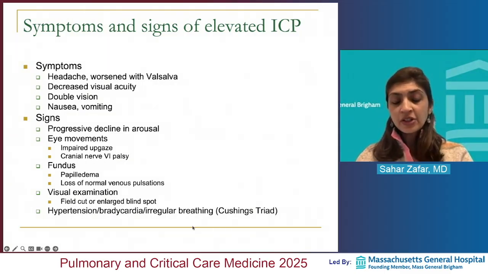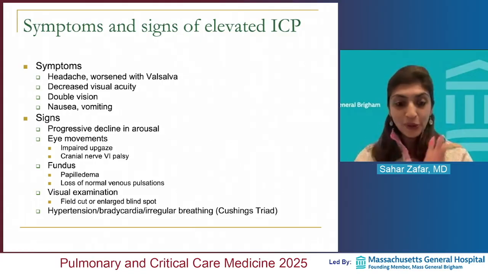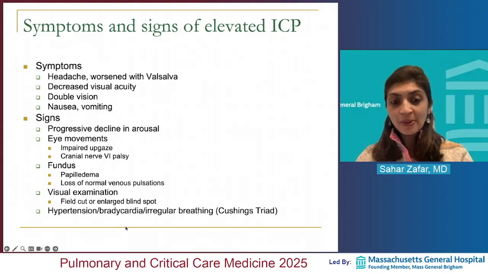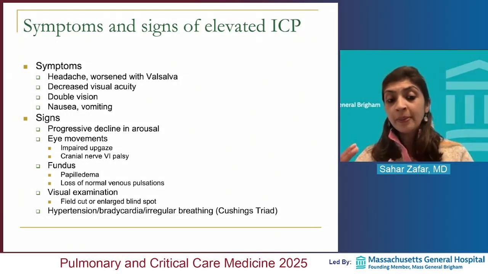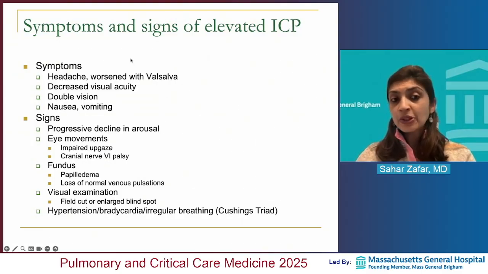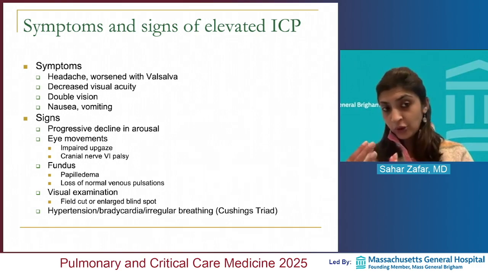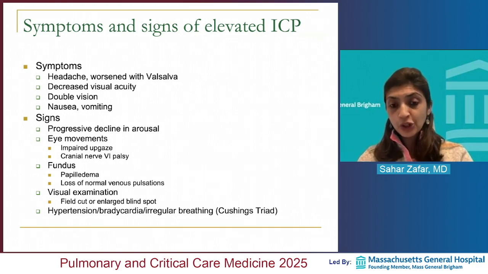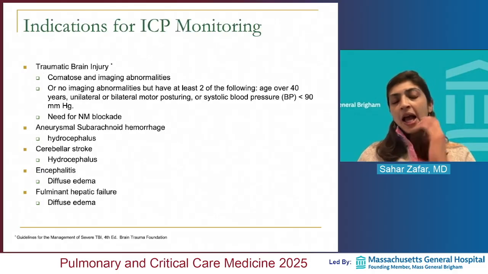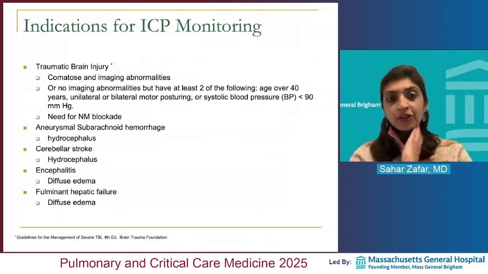And then the Cushing's triad, this is a sign of impending herniation, what we call the doom sign, a combination of hypertension, bradycardia, and irregular breathing. And when we see a patient have this combination, we're concerned that there may be impending or ongoing herniation that requires more emergent treatment, as opposed to some of these other signs, which may be earlier. If they just have a headache or double vision, those may be earlier signs of raised intracranial pressure and may not yet be suggestive of an impending herniation. And so when do we consider monitoring patients?